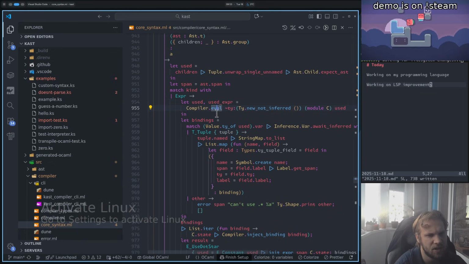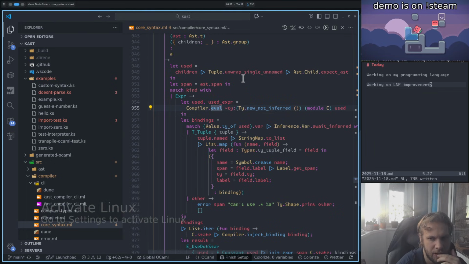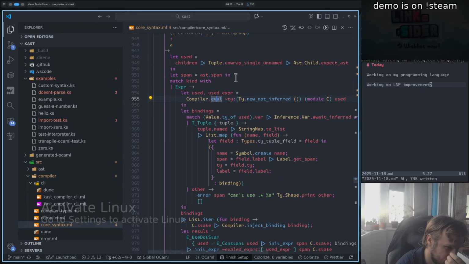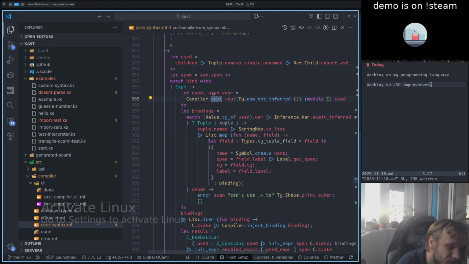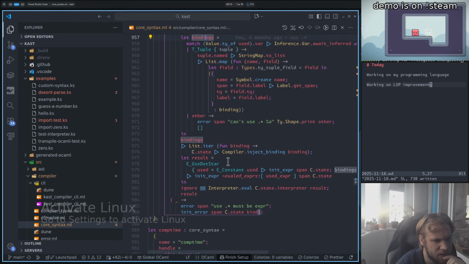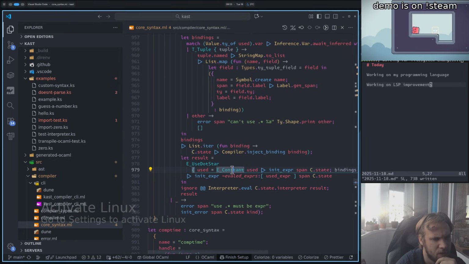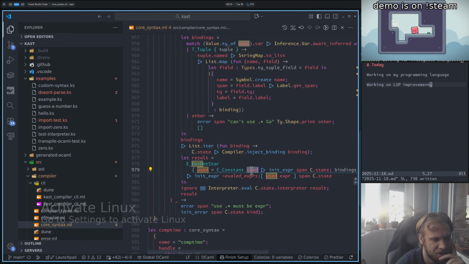I evaluate this thing here immediately when compiling. Find the bindings. I return use.star. And we have a constant expression used.